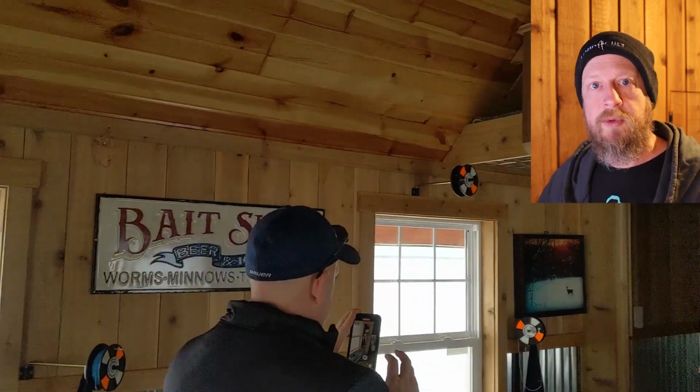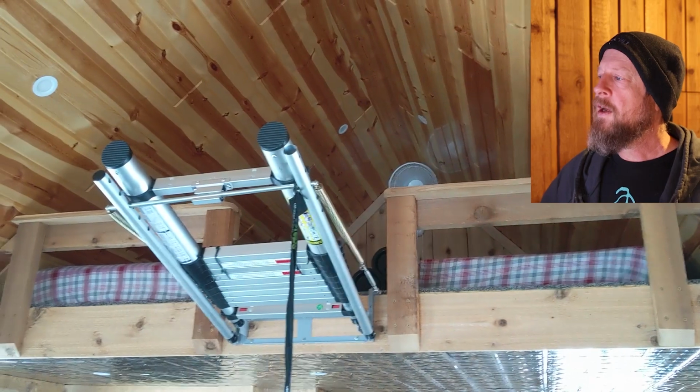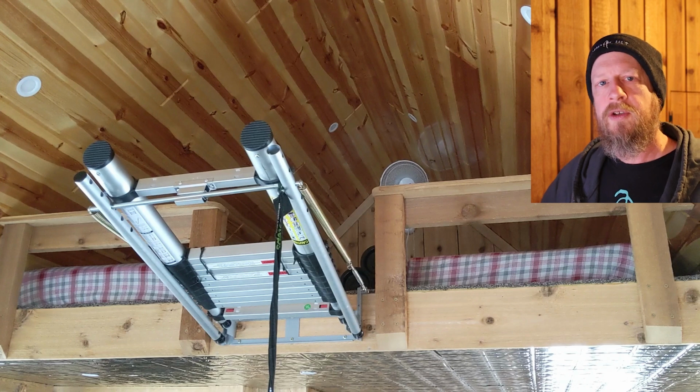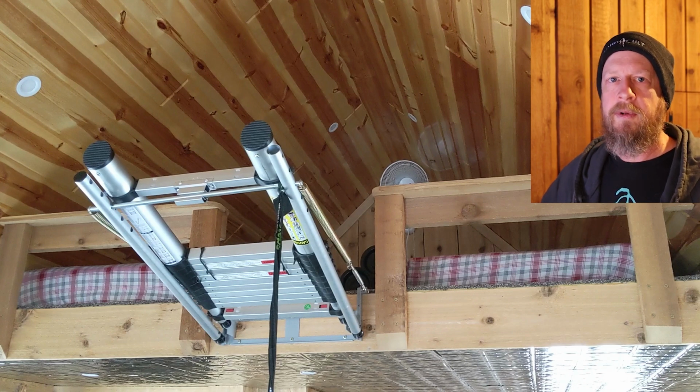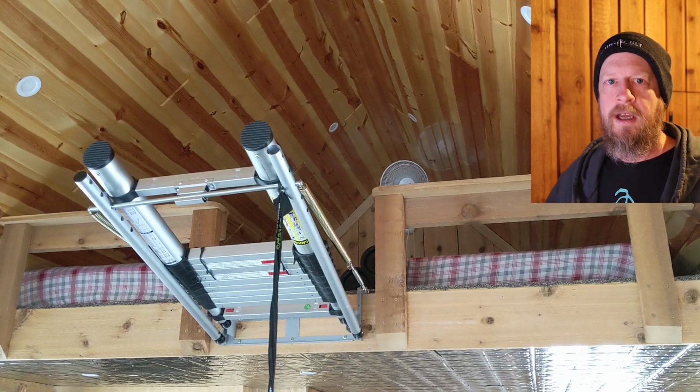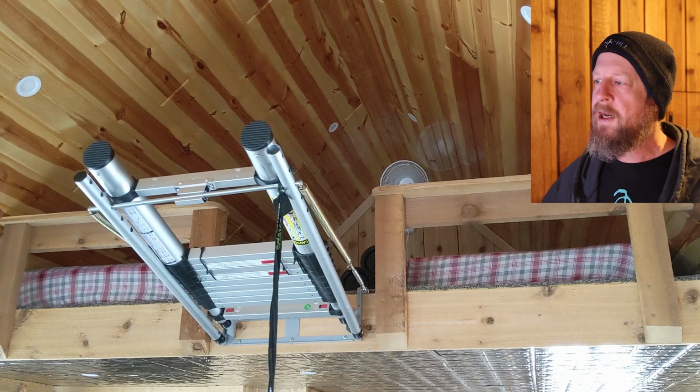So like I said, there's two, oh, I guess we're going to the loft. The loft area here has two people up in the loft with a fan you can see in the corner. There's both a ceiling fan that brings it down, and then there's a fan up in the loft itself, because as you know, they can get a little bit warmer up there, and being able to move that air around is really helpful at night.